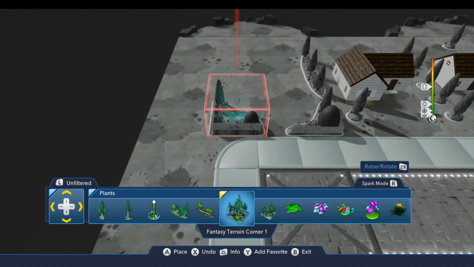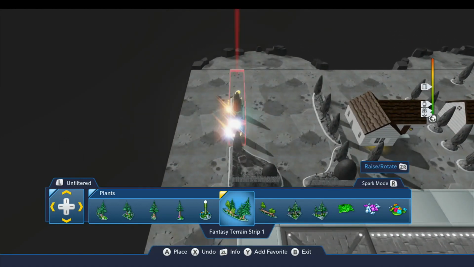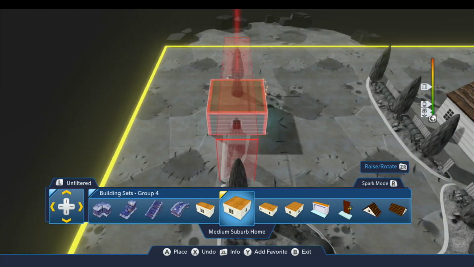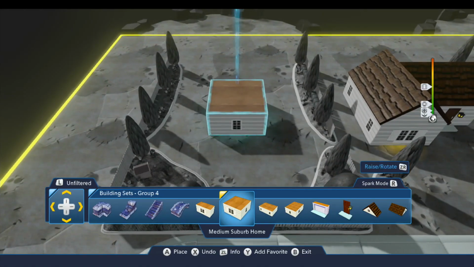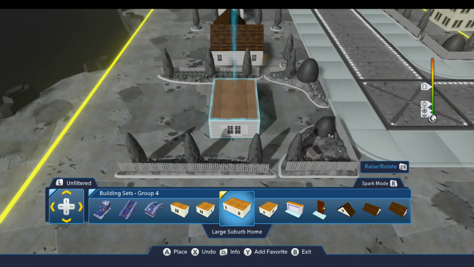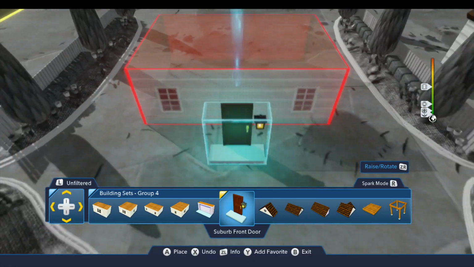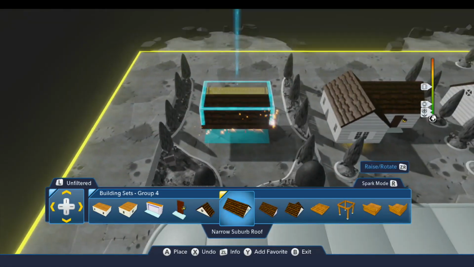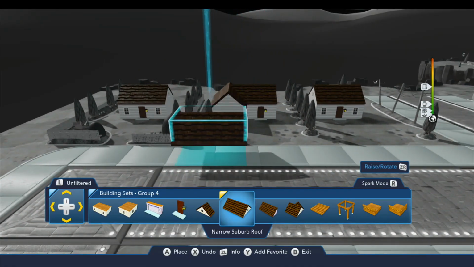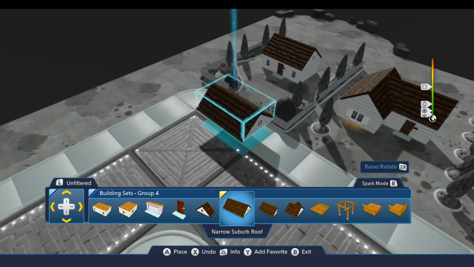Leave room there for kind of a walkway leading up to the house. And for the house, once again, Building Sets Group 4. Put one of these in here, like that, with a door and a roof. So it looks a little similar to the one down there, but that's okay. You've got the one in the middle that's different, so that kind of separates that a little bit.